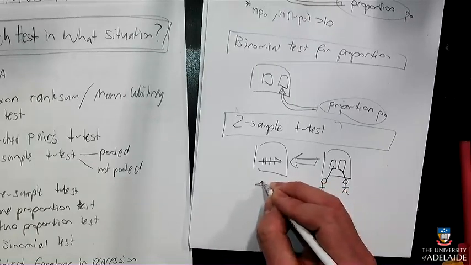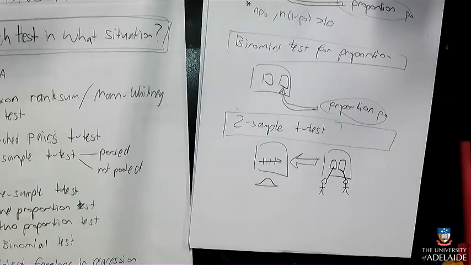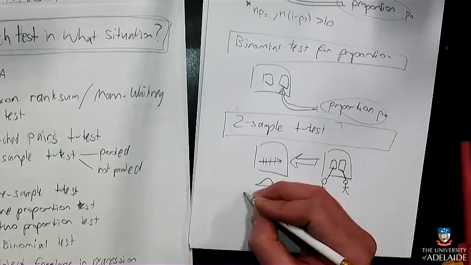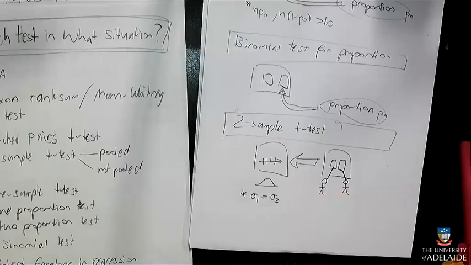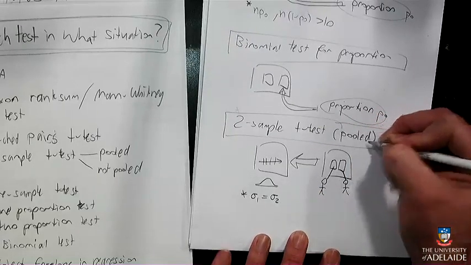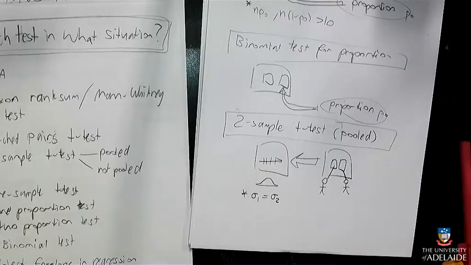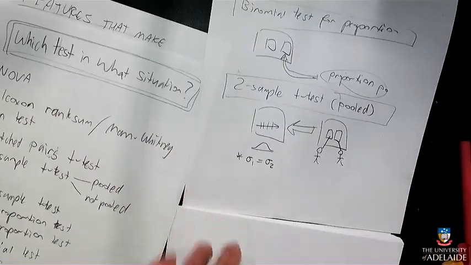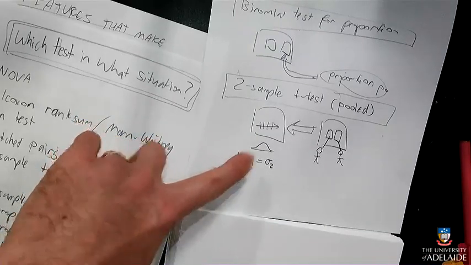And if you've got a numerical variable, you need to know what distribution it is. It has to go with a normal distribution. And there should be some technical details about standard deviations and stuff, right? My technical detail about standard deviation is that the standard deviation in one group is the same as the standard deviation in the other, and this is the pooled two-sample t-test. Because what you do is you say, well, if the null hypothesis is true, then the two groups are the same group, and they have the same variance, so I'll just calculate the variance of the giant group, and that will be my estimate for sigma. But you can actually calculate that based on the variances you already have, with a special calculation. So, okay. And obviously there's an unpooled one. Well, that's when you're not assuming they're equal. You don't have that assumption.